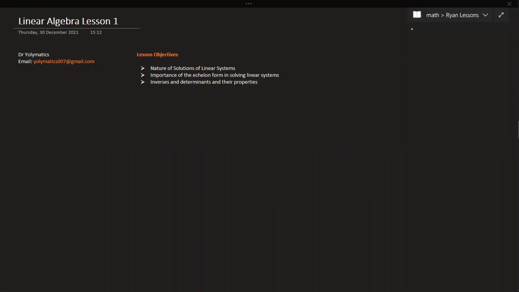Okay, so let's start. So today we want to learn just these three things. First, we want to look at linear systems, and with linear systems, we're not going to go much into the details of it. We are now aware of what we mean actually when we talk of linear systems, and we are also aware of how we can go about solving all those types of systems. So today, the first thing that I just want to talk about when it comes to linear systems is the nature of their solutions.